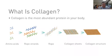Like all proteins, collagen begins with amino acids. Those are the building blocks for every protein in your body. Now, with collagen, those amino acids assemble themselves in these squiggly chains. Think of them as kind of like springs. And that helps you understand some of the functions that collagen has in terms of your tissue strength and flexibility as well. Now, in this case, you have about 3 or 4 different strings or springs that are different collagen pieces, and they can be assembled in a number of different fashions. You get 2 or more of those springs twisted together to form one collagen molecule.